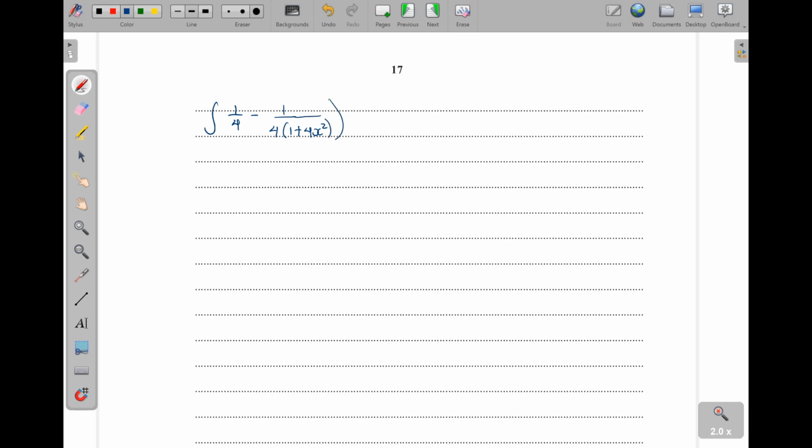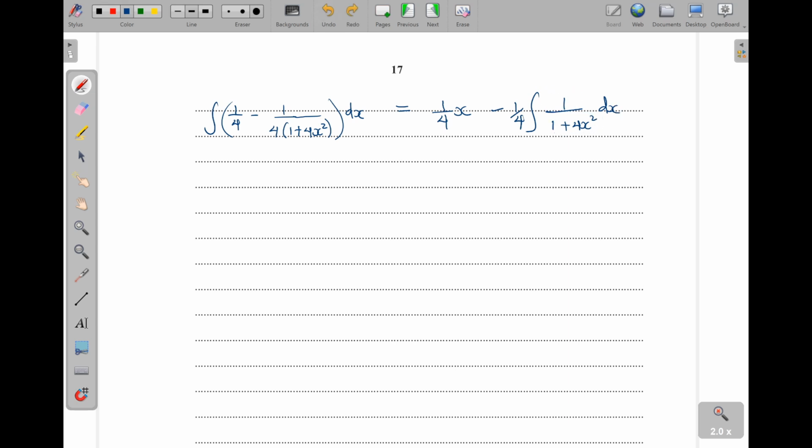Okay, this one here with respect to x, automatically this one will give us a quarter x. So I will have a quarter of x, and then minus, I'm going to put this a quarter. In fact, on the previous page, I was having it just up here, but it's the same thing as writing it as 1 over 4 multiplying the denominator here. So I'm going to put it outside, and then I remain with 1 plus 4x squared, and here I have a constant.